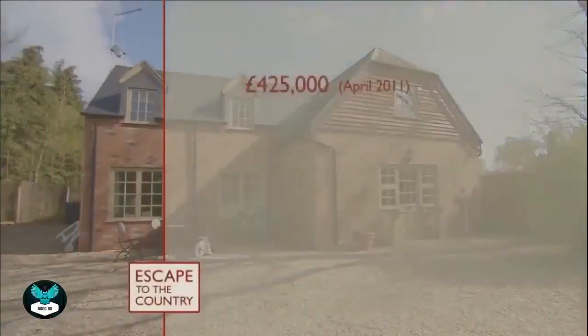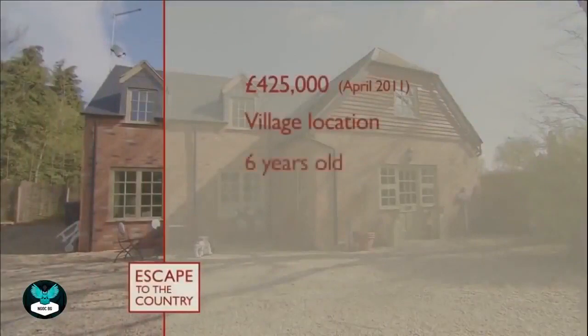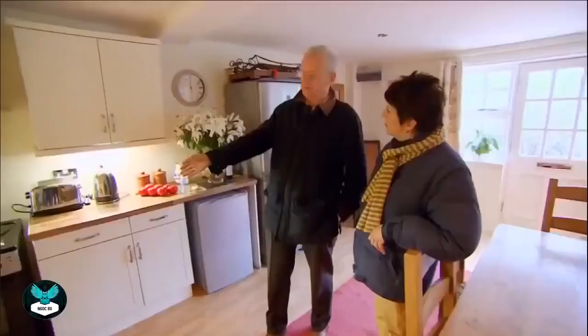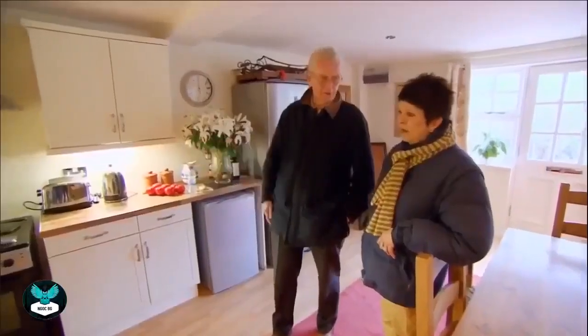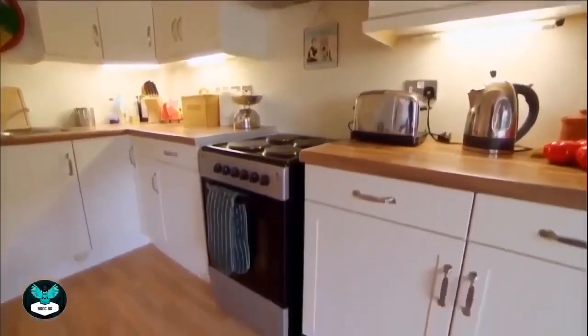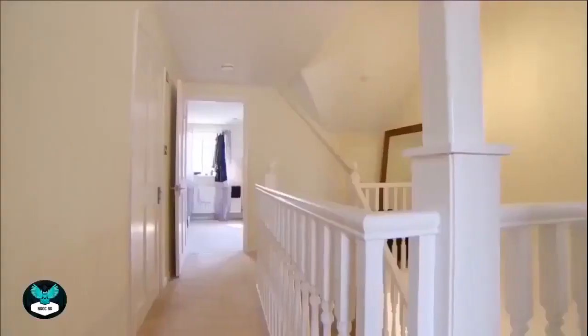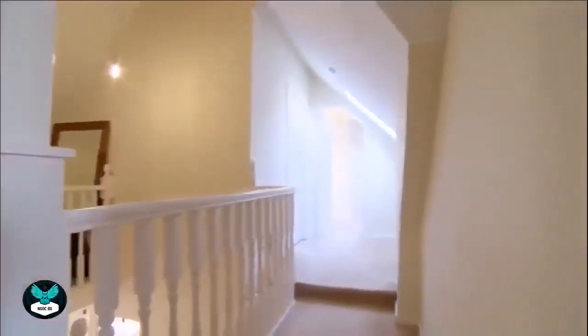At £425,000, this house is over budget, but that's largely down to its fantastic location. It doesn't need much work and would give our buyers the opportunity to move in straight away. It's got 4 good-sized bedrooms, and the kitchen is a great space, which would allow Sue to put her stamp on it and make it her own. And of course, there's plenty of room for the oven. We would probably take this out and replace it. I think that's a good idea. Just start from scratch and design it to our needs. This house, being comparatively newly built, is, to my mind, one that would be easily maintained.